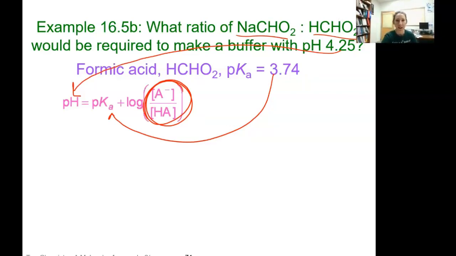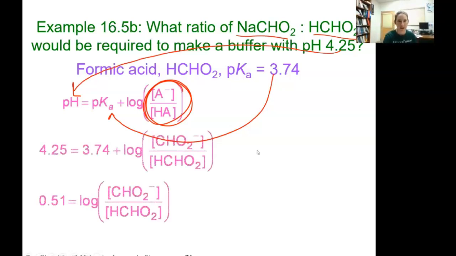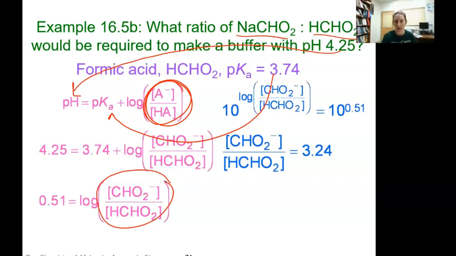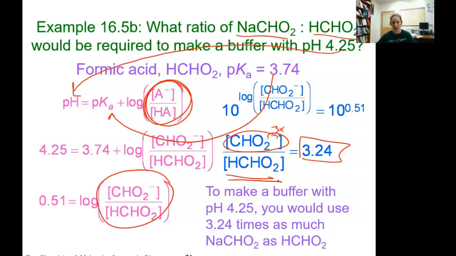So I'm just going to plug those in and literally solve for this ratio. And remember, you just take 10 to the power of it, and then here is my ratio. So this ratio means I need 3 times more of this than this, right? So I need 3 times as much of my NaCHO than my other one. And again, remember, I'm just ignoring this sodium. That's why it's popping on there sometimes or not, because we're always thinking in terms of net ionic.